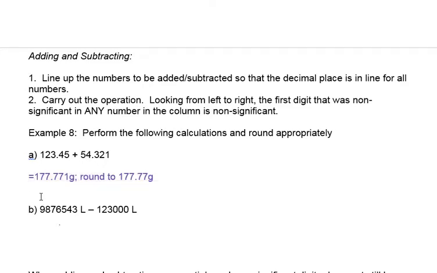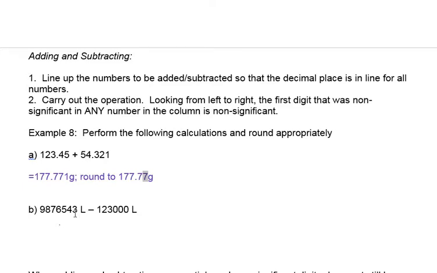I see it didn't line up for this first one. Pretty straightforward for the first one though, because we have 2 decimals and 3 decimals, so the least number of decimals here is going to be 2 decimals, so we round to 2 decimals. So we don't count sig figs, we count placeholders, right? This one's precise to the nearest hundredth, this one's precise to the nearest thousandth, the least precise is hundredths, which is why we round to hundredths.